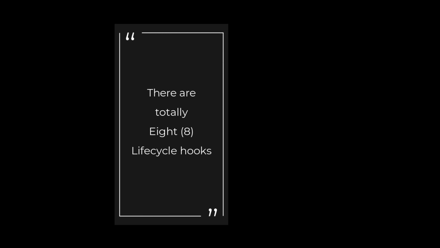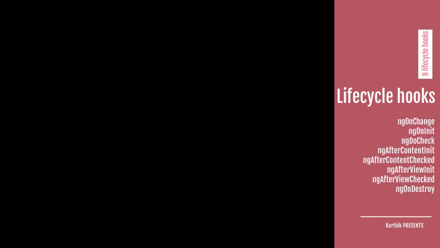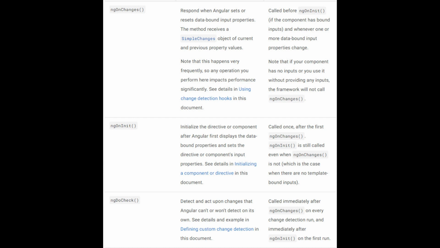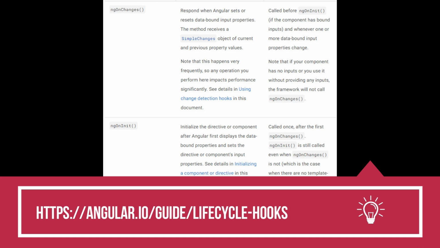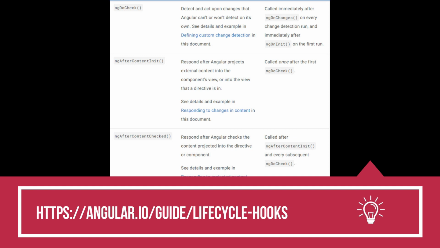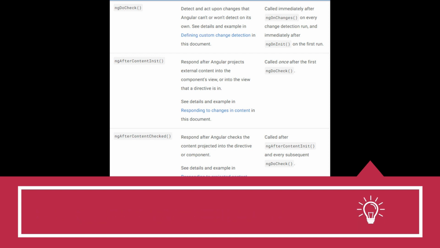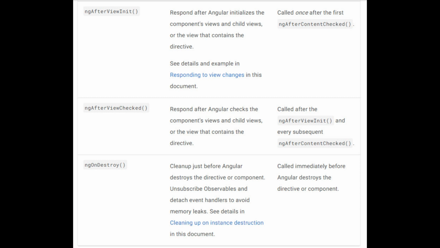So there are different lifecycle hooks in Angular, around 8 lifecycle hooks. We're going to talk about the 8 lifecycle hooks and the details of each and every one, the purpose of the lifecycle hook, and at what time it triggers. Those things are clearly mentioned in the Angular documentation. I will provide the link and also the screenshot of what was mentioned here. But I'm going to quickly show you a demo and we will see all these things in action.